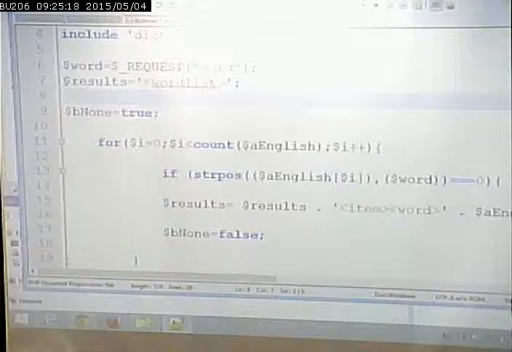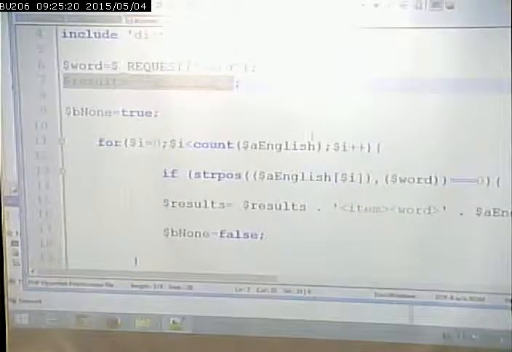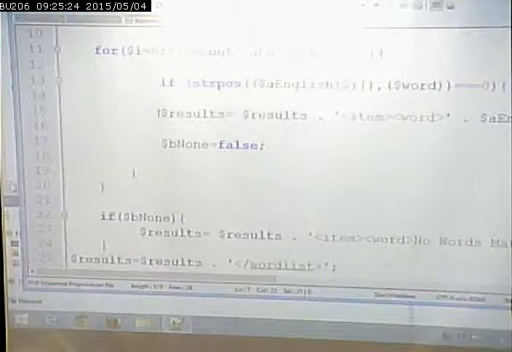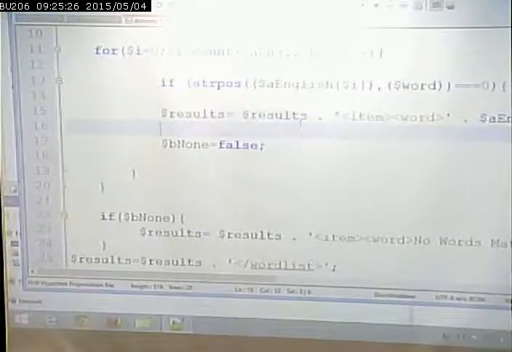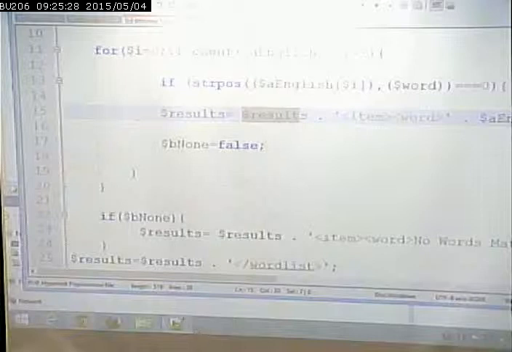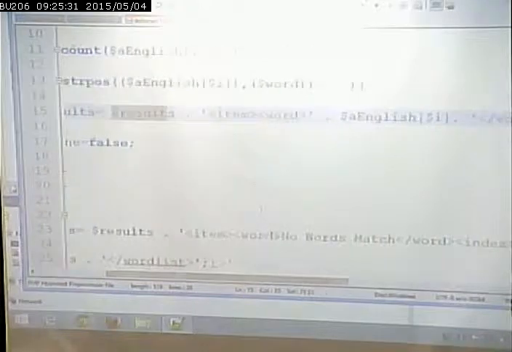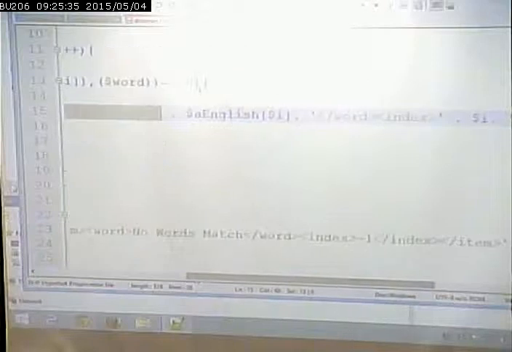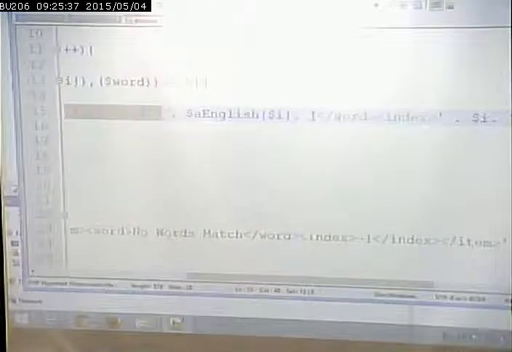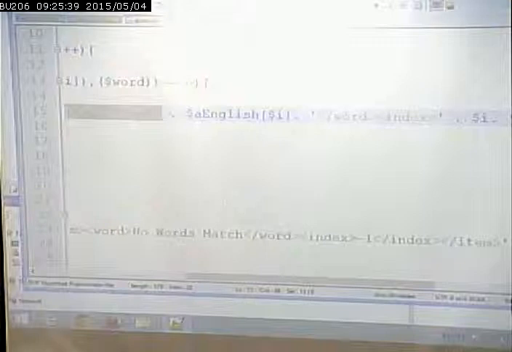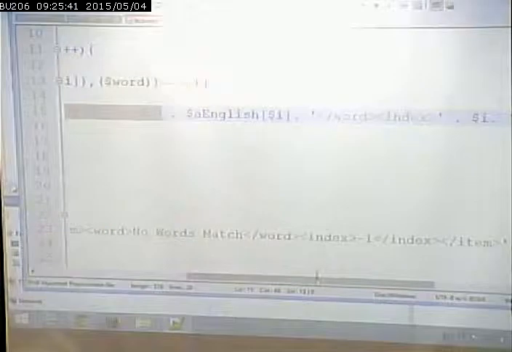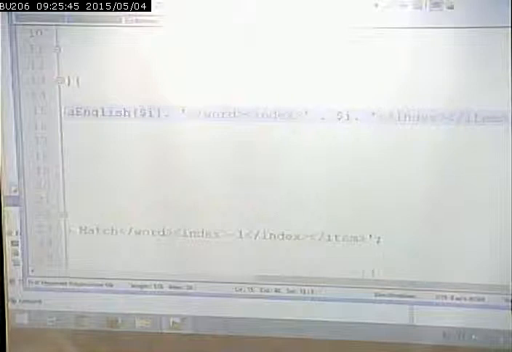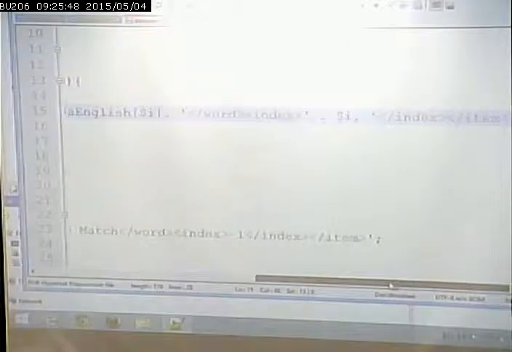So I start with the starting word list tag. I loop through. Every time I get a match, I add to the results that I'm going to send the starting tag for item, starting tag for word, the word, ending tag for word, starting tag for index, the index, ending tag for index, ending tag for item.